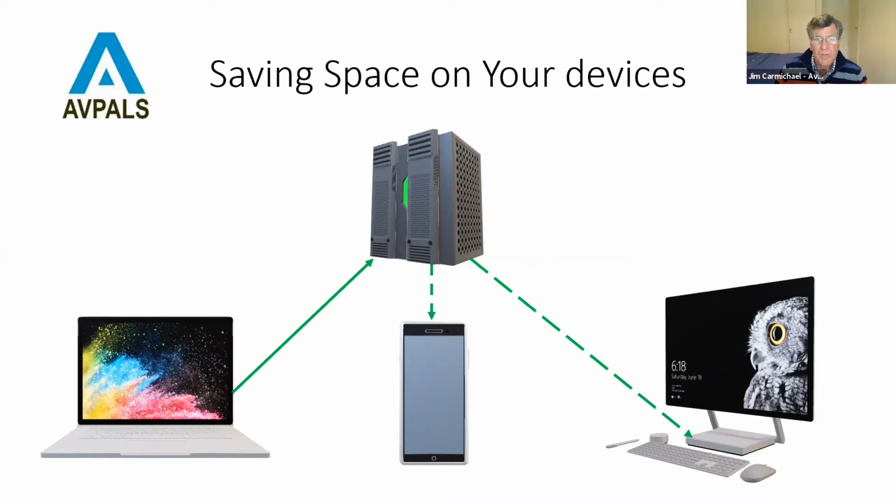The other thing you can do is save space on your devices. Now what this diagram is showing is that from the laptop on the left, we're loading up all of our data. But on the phone and the desktop over here, we're loading down only the data that is relevant to those devices. Now, we can equally load all of our stuff up to the cloud, and at some point we can tell the laptop here that we no longer want some files on that device. It takes them off the device, but the file's sitting in the cloud. And if we want it back, we can get it back at some point later.